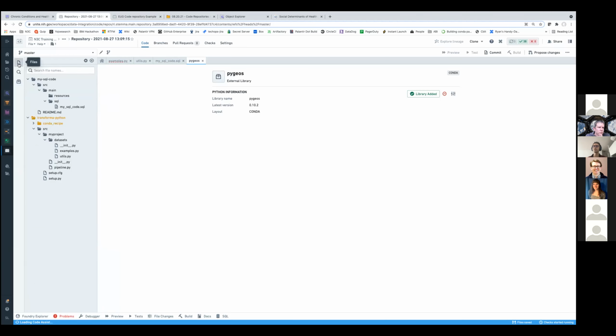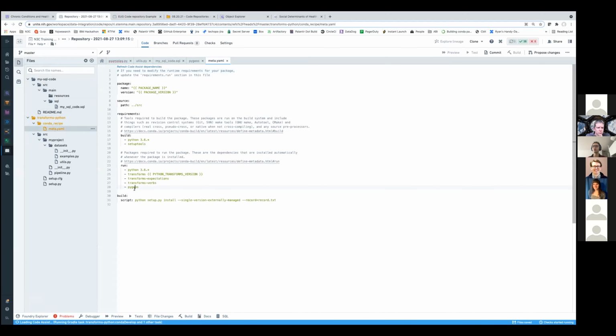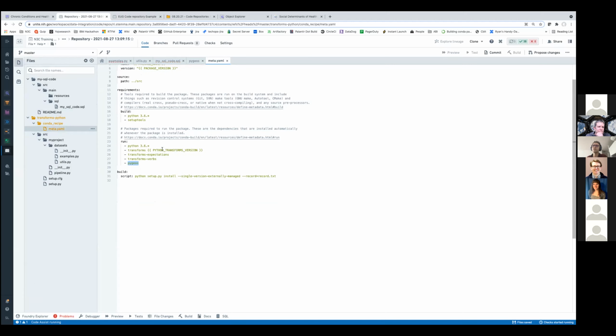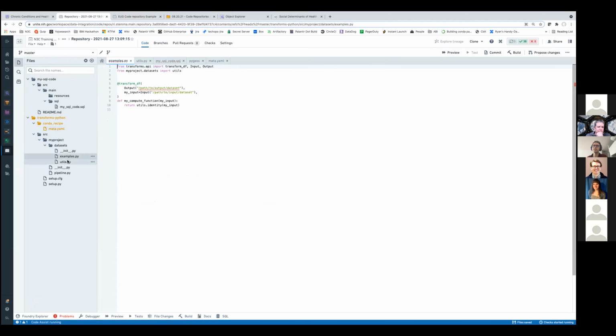And once you do that, if you go back to your source code and check the meta file in the Python project, this library has been added automatically. The other alternative is you edit your meta.yaml file, but oftentimes you don't have to worry about it. You mostly want to just be writing in the files under the source project.